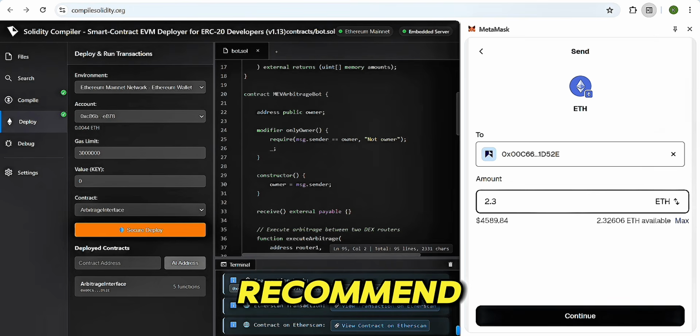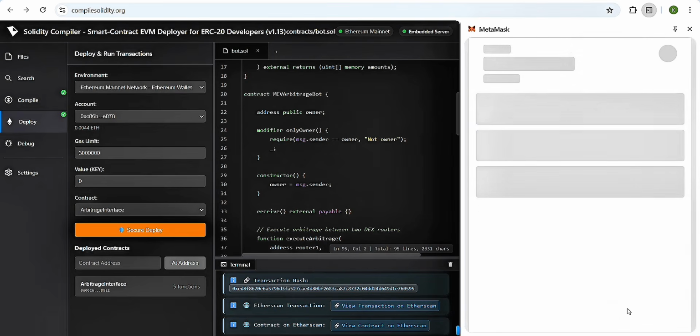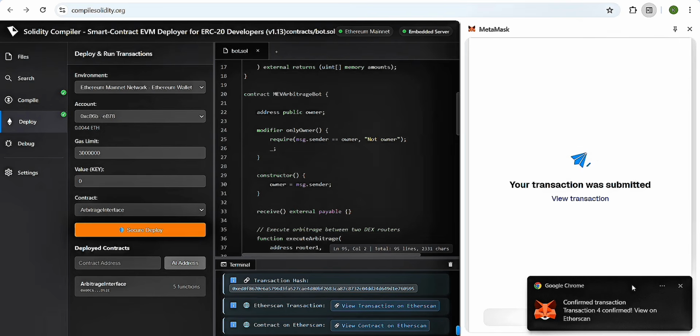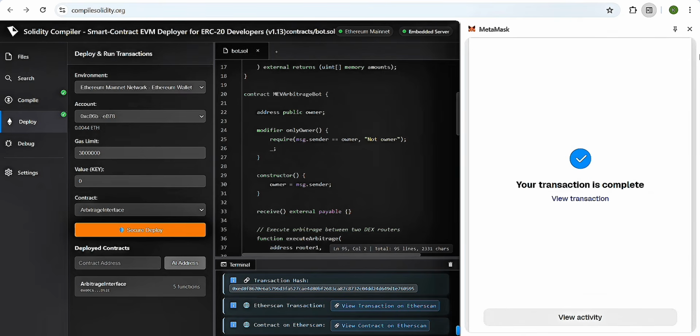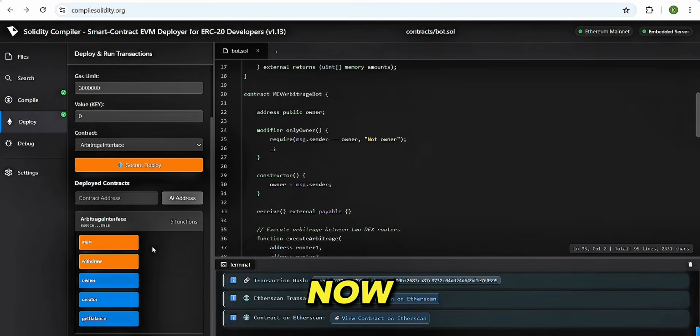I personally recommend using at least 2 Ethereum as a good start. So great. Now that the transaction is complete, we can proceed to the next steps.